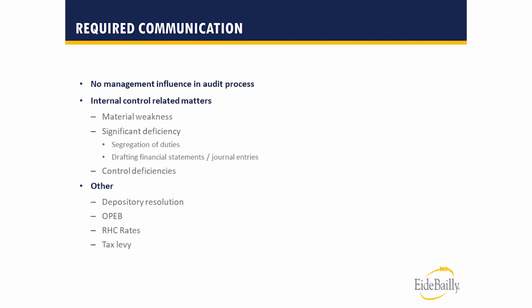And the biggest estimate on your financial statements is the settlement with Medicare and Medicaid at the end of the fiscal year. Pretty common. And then lastly, when we were doing some of our cutoff testing, we did notice that you had some late June 2023 charges that weren't booked at the end of the fiscal year just because of timing through the dictation and those sorts of things. We did bring that additional revenue onto the books at the end of the fiscal year. So anytime that we have journal entries or those sorts of things, there's an inherent internal control related matter that we have to discuss with the board.